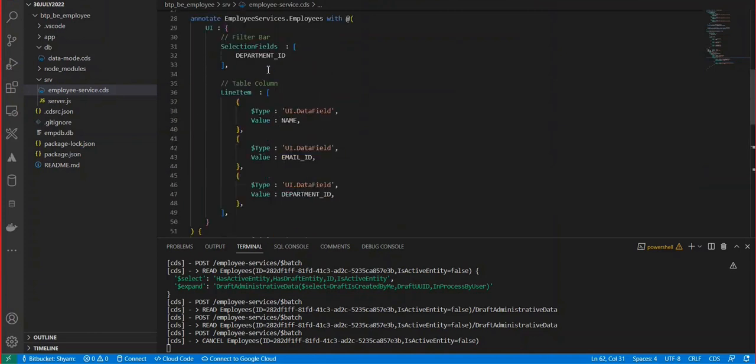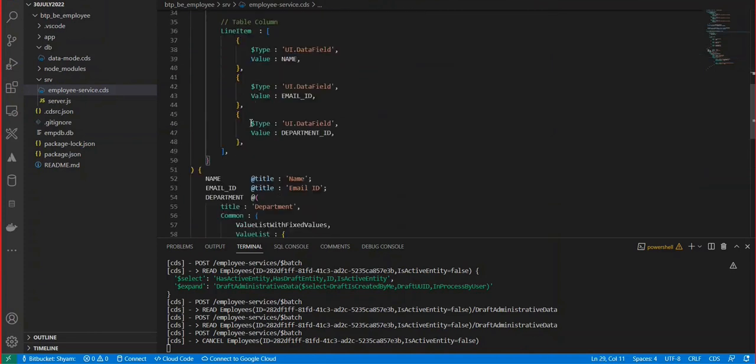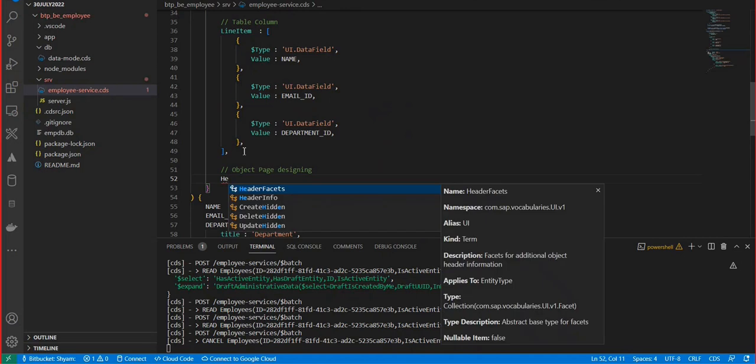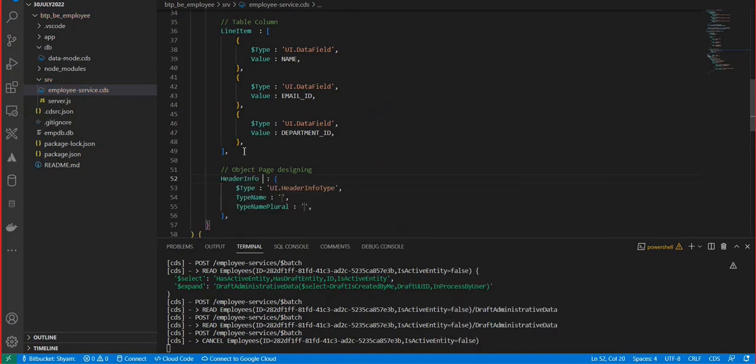So for that, over here we would again be starting with some sort of header parameters. So I can say object page designing. In the object page designing, we would be specifying some sort of header info, for example. And what does it ask for? It asks for a type name and type name plural. So it's totally English grammar.